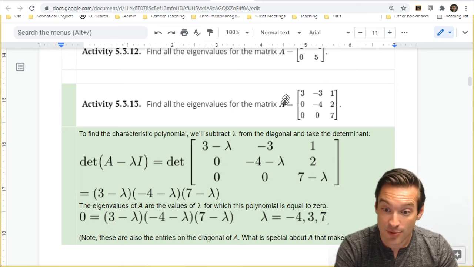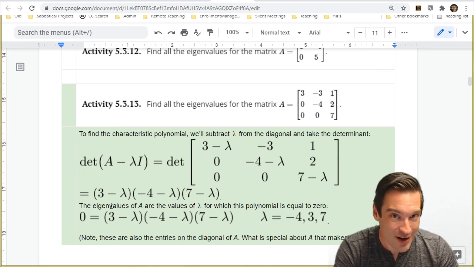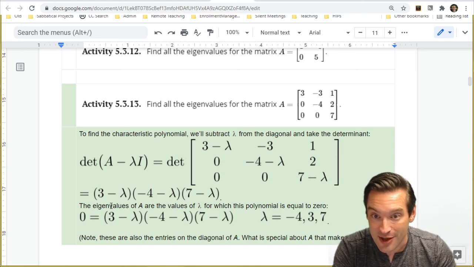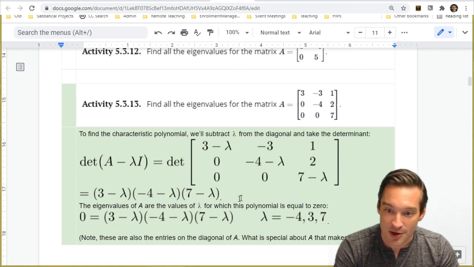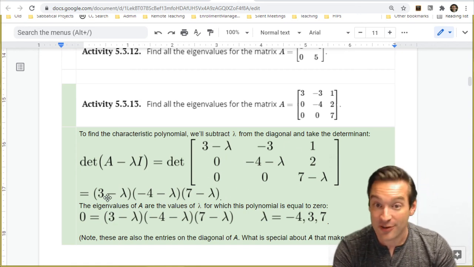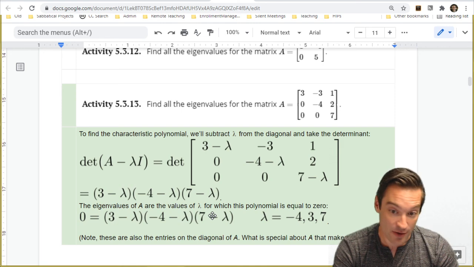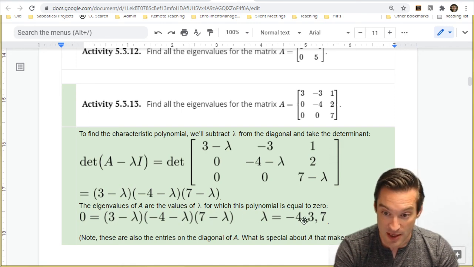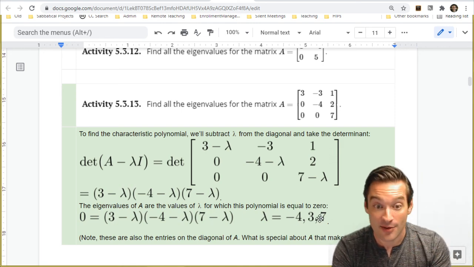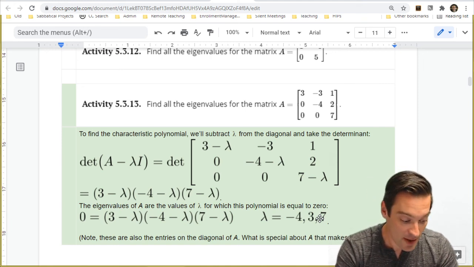So because we had a 3 by 3 matrix, we end up with a cubic polynomial for the characteristic polynomial, which is usually bad news because we usually don't know how to solve cubic, quartic, or nth order polynomial equations. We're much better with quadratics. So the 2 by 2 cases are the nicest ones. But we just happen to get lucky here, because my determinant was already factored by the time I computed it. And so to find what values make that determinant equal to 0, we can just use the 3 factors and figure out what lambdas make each of those factors 0. And so we end that process with a list of the eigenvalues of our matrix.